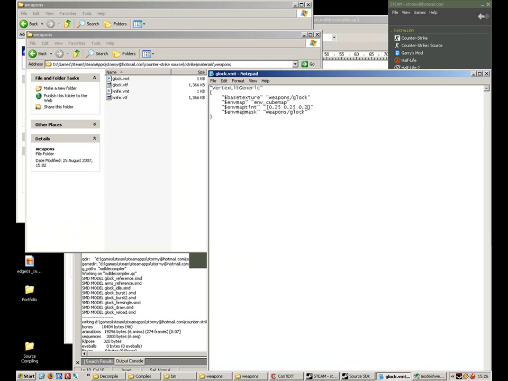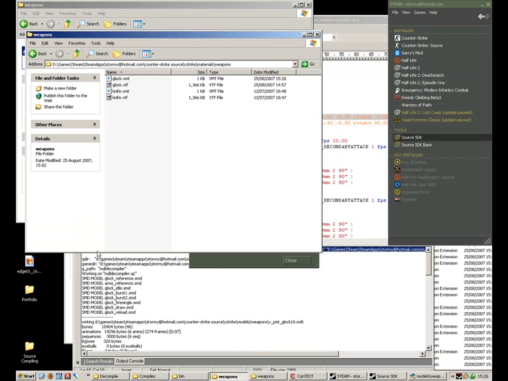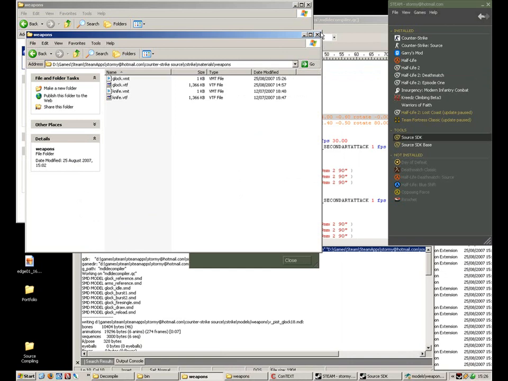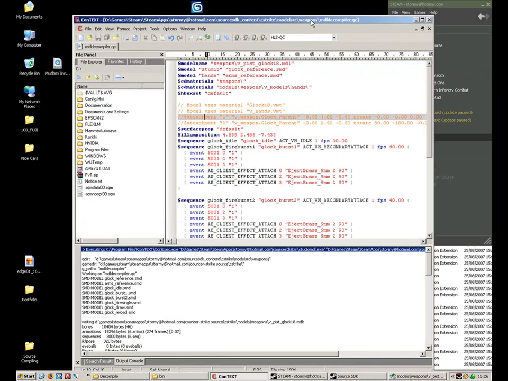The other place to look at the texture location is obviously in the QC file which you use to compile it. If you make any changes in here, i.e. change the directory of where it's looking for the textures, you have to recompile. But again, compiling, I would recommend Context.